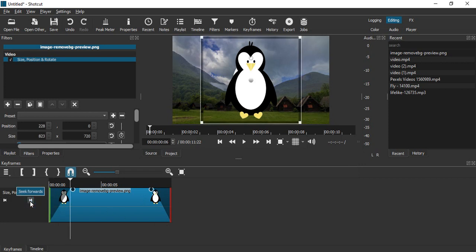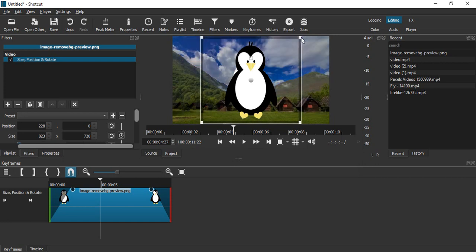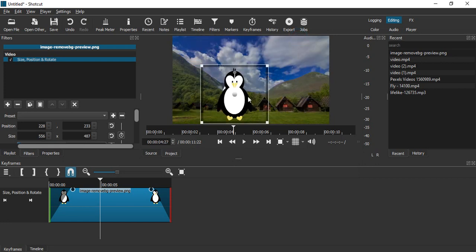Okay. So if you just play your video now, no changes are happening. But if you want to change the size, just drag down the slider. Here we want to change the size, so using this you can change the size.